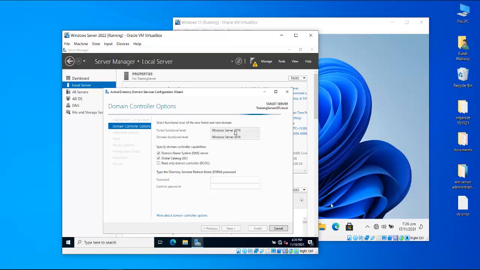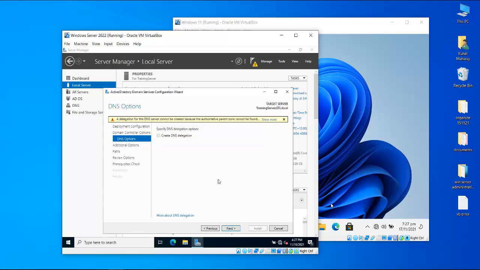You can think of this as a compatibility issue with the previous versions. So I'm going to leave it as Server 2016, which is the latest of the levels, and I'm going to create a password. Simply click on next.